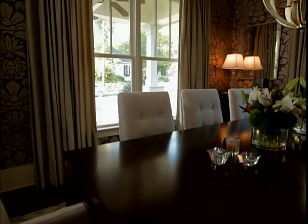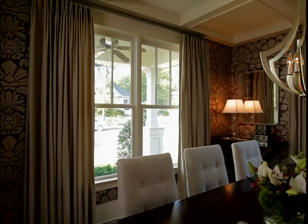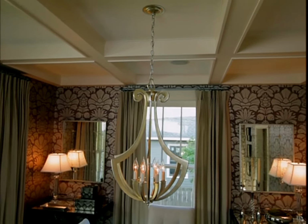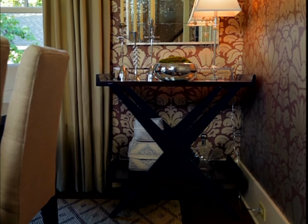Between giving Trey the drapes for privacy and keeping them light to keep the room airy without being too weighed down, to the chandelier that's not too overdone but it still has a dramatic look, and then to give him those fantastic tables so that he has a space to entertain when he has company over, I think that the room is exactly what we set out for it to be.